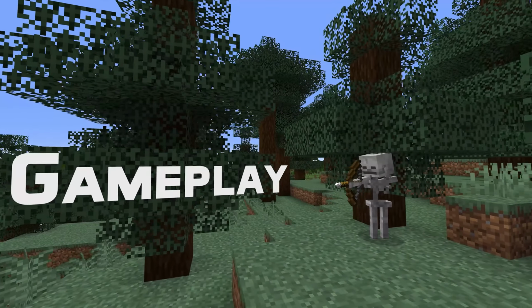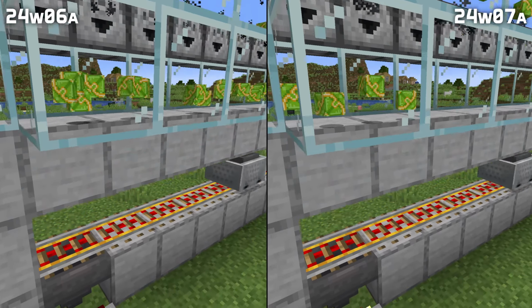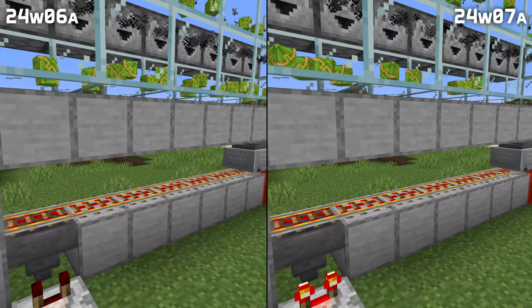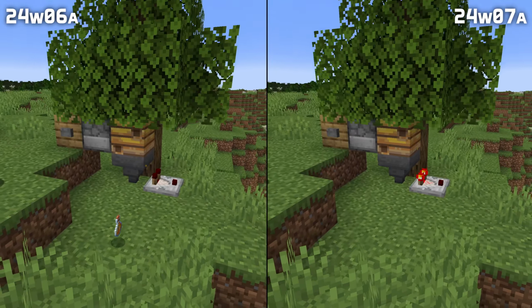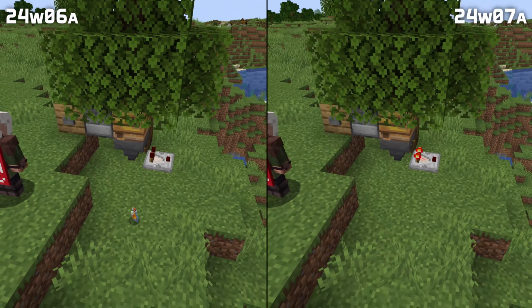That's all for the experimental stuff, but there are other gameplay fixes in the Snapshot too, especially for the changes to hoppers introduced in last week's Snapshot. Hopper minecarts are no longer affected by the changes, and can now once again pick up items through blocks. And bee nests and hives are now exceptions to the rule, and hoppers will look for item entities to pick up even when those blocks are above them.